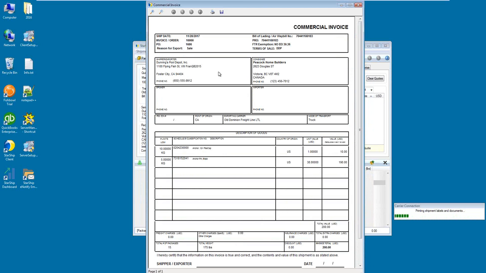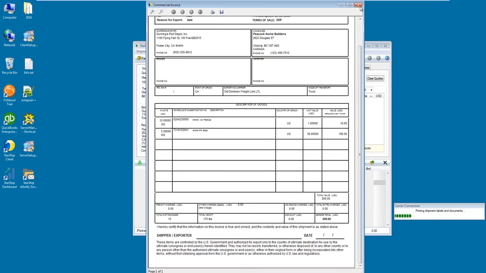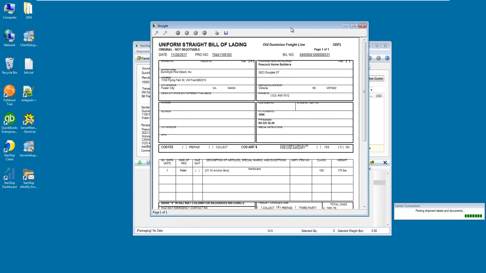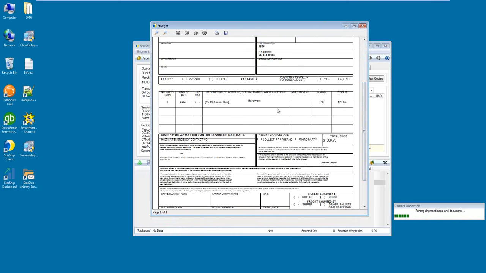So here's your commercial invoice: the header information up top, which is being populated and pulled from QuickBooks, the carrier information, the description of goods with those two line items, and the schedule will be attached to each, and the invoice total information down below. Right behind the commercial invoice is our StarShip bill of lading. Here, again, don't mind my printer settings. I'm in a test environment. But that header information is being pulled from QuickBooks. If you notice down below, I actually had those two line items set in one specific class, so this rolled up into one line here. Total charges and so forth.